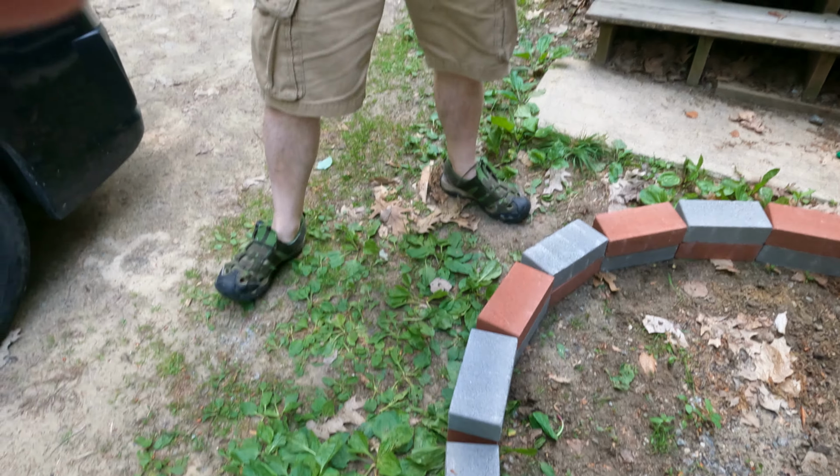You didn't alternate. Uh-oh. You didn't label it. I'm not sure where this piece goes. I don't know. Maybe some people on YouTube can help us out. It doesn't seem like it's going to fit. Oh, now I have something to lift. Oh, you took that piece away. This is the shim, the shim for the bricks.